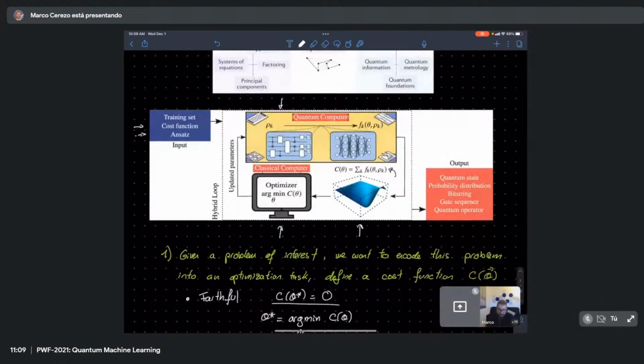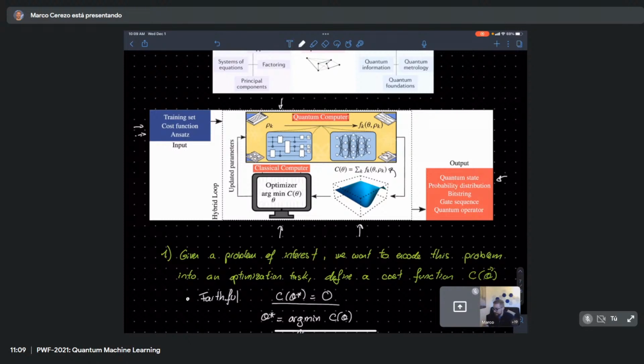They all share the same structure where we encode the problem into a cost function, we define an ansatz for the circuit, and we use a quantum computer to compute and estimate that cost function, and a classical computer to train the parameters in that parametrized quantum circuit to try to get a desired output. So for instance, in the variational quantum eigensolver quantum chemistry implementation that we saw, the output is going to be a quantum state that is the ground state of the Hamiltonian that we're searching for, right?